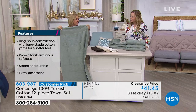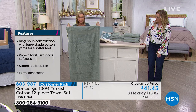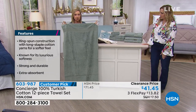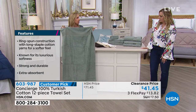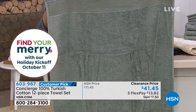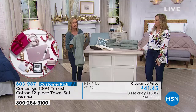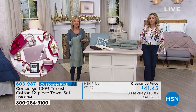Exactly. I'm surprised how big the bath towel is. Well, you're getting four of the bath towels, and typically when you shop for Turkish cotton, you will find one bath towel for about $25. So you're getting four of the bath towels, four of your hand towels. I'm not gonna lie, I spent $40 for one towel.